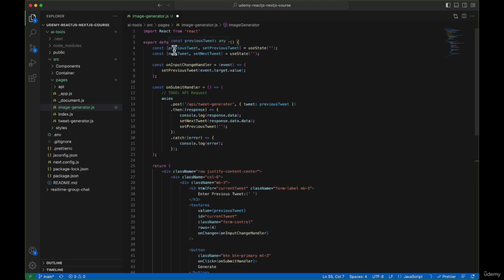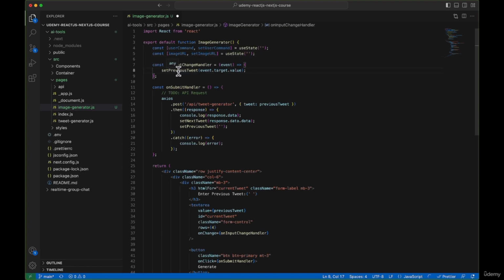First of all, let's change the text from previous tweet as well as next tweet generated to our current text that we will be receiving from the user, as well as the image URL that we will be receiving from our API response. So first of all, instead of previous tweet, we will be having the user command. So let's change it to user command. Keep in mind that you should use camel casing over here. Similarly, instead of next tweet, we will be having the generated image URL. So let's change it to image URL. It would be empty by default, similarly for the command as well.